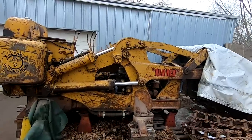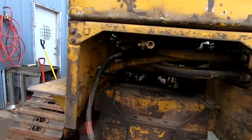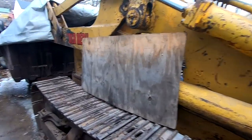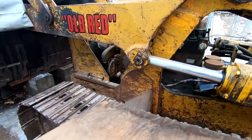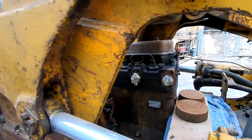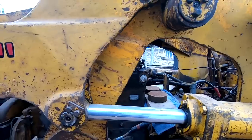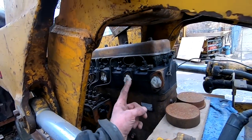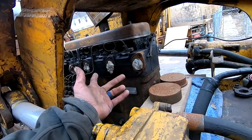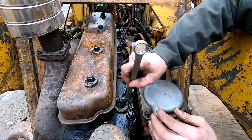All right, well, there the beast sits in all its glory. So as you can see, it's gonna be pretty easy to pull that head off because we have so much already disassembled. All right, I got these injector lines loosened.